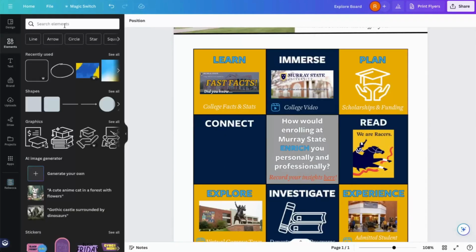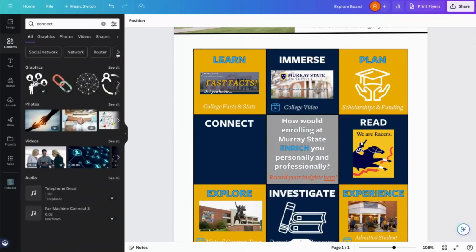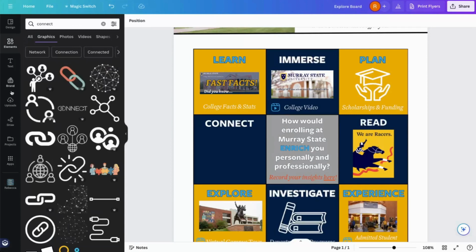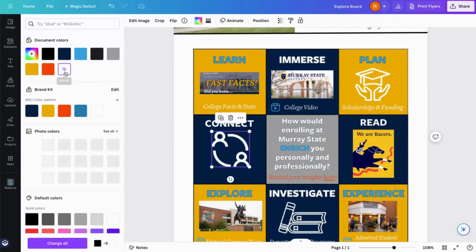So I'm going to click on Elements, and I'm going to search the word connect and look for a graphic that I like. Going to size it down so that it fits into my space and change the color so that it's a little more visible.